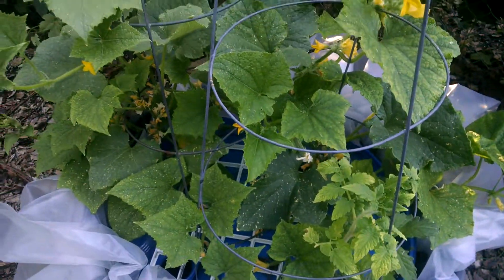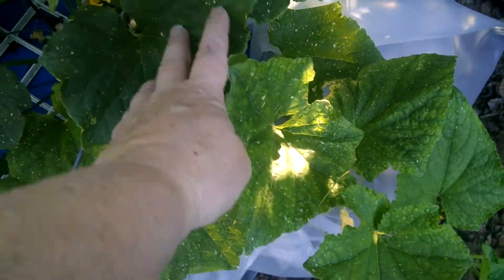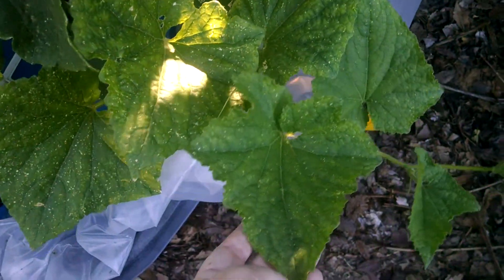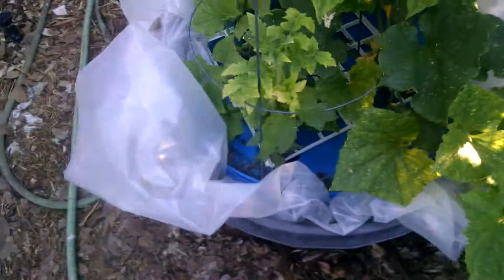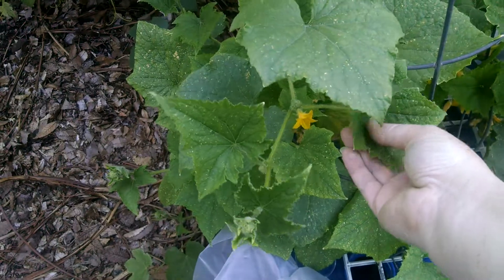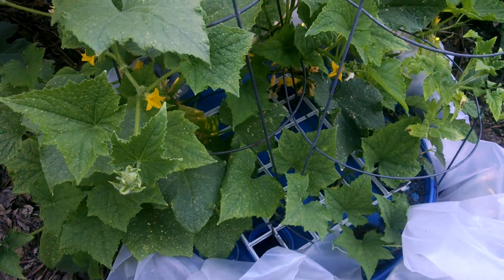There are a couple of possibilities there. The new leaves appear just fine, and the older darker green leaves — those are from when the plant had a lot of nitrogen right at the beginning. I need to keep an eye on these and make sure the older leaves continue to recover. I'm guessing there are some other nutrient deficiencies, and I'm working out how much of each substance I need to put in to make this whole thing work.